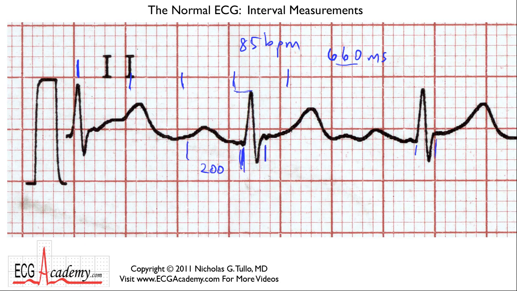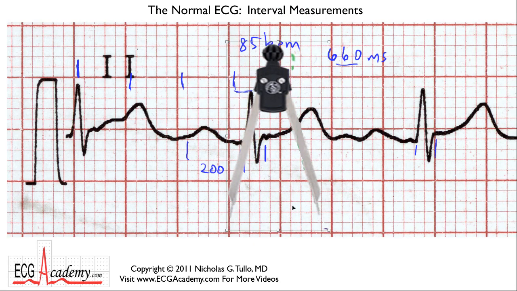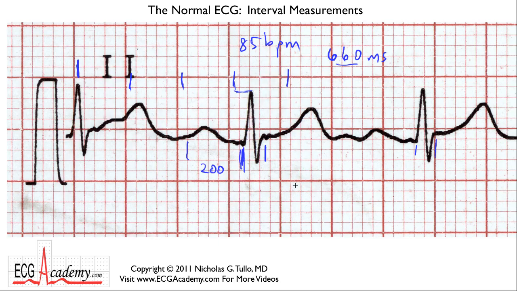And here again, we don't have a QRS complex that lands on a heavy line. So that's, again, where calipers become important. Okay, so here they are. And we're going to drag them over so that the one point is in the beginning of the QRS complex. And then we will stretch them out to the end of the T wave. And then we can pick up our points and place the one point on a heavy line. And we can, lo and behold, measure about 350 milliseconds. Got that? Because it would be 400 if it was two big boxes. 400 minus 40 and then another 10. So 350. All right, so we'll get rid of our calipers and then calculate the QTC.